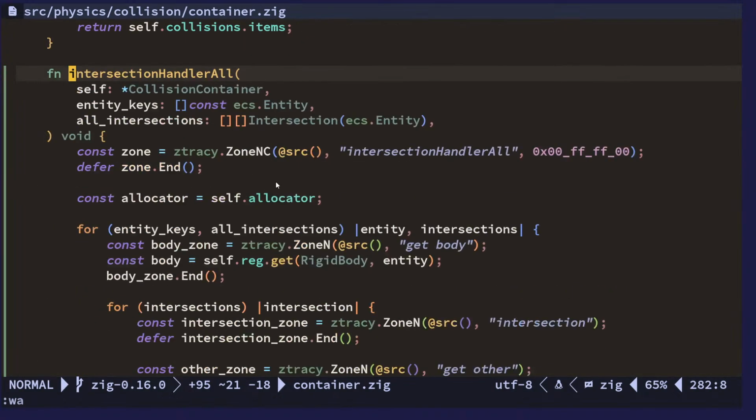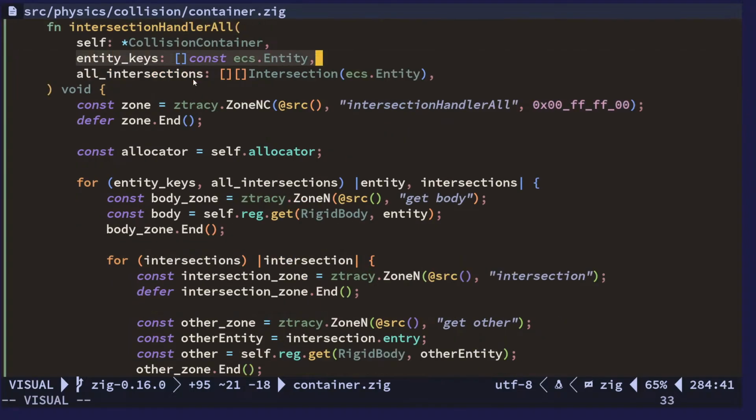And then over here we have the entity keys. Yeah, so this should all work out, I think.